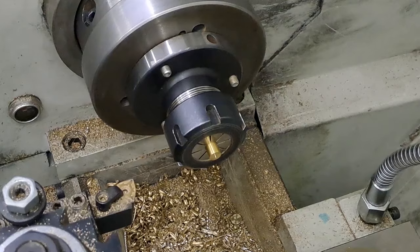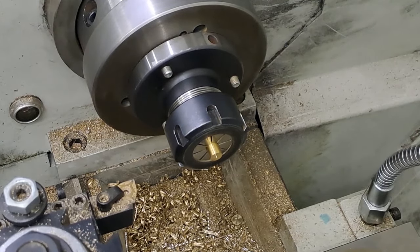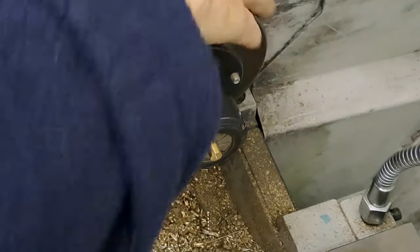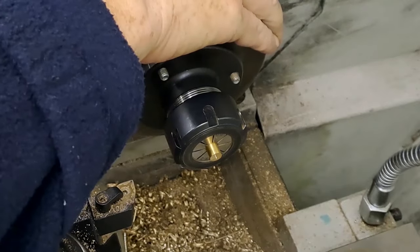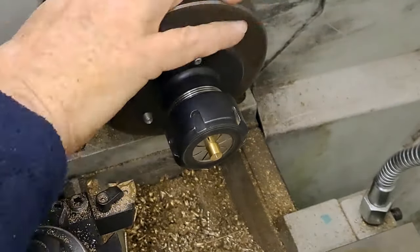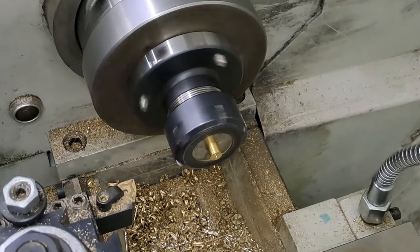So I'm going to just record this basically in full. Just make sure both cameras are running, sure looks like it. Okay, here we go, guys. The lathe is on, 1200 RPM. That's it. 1200 RPM. Here we go.